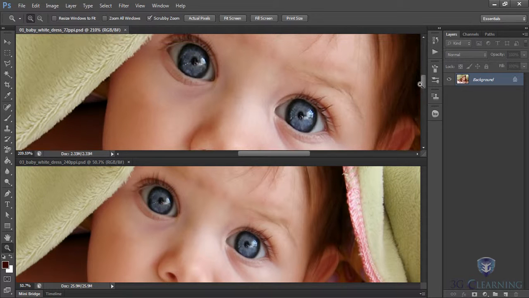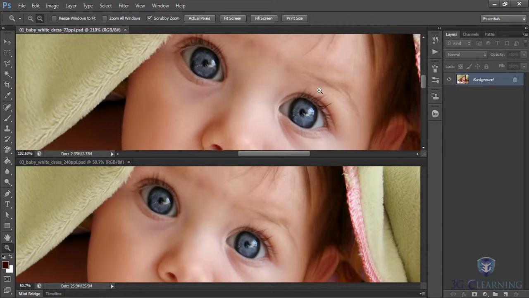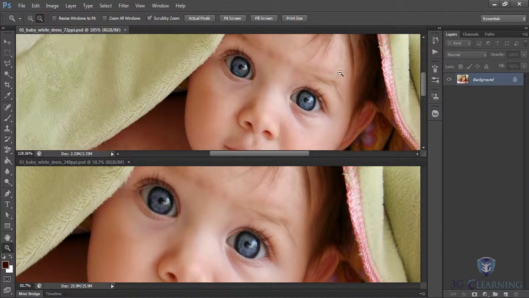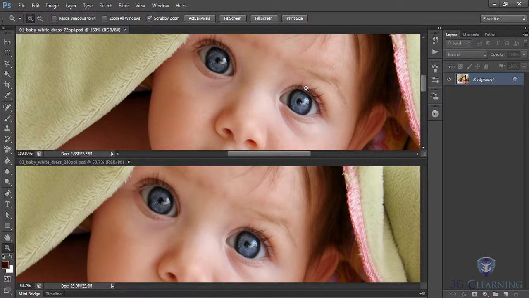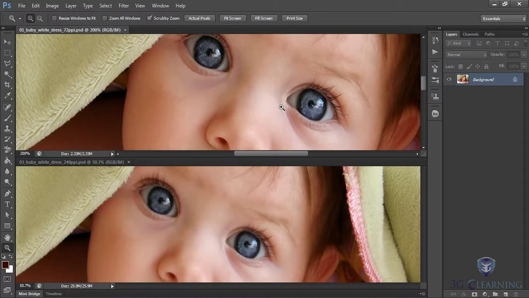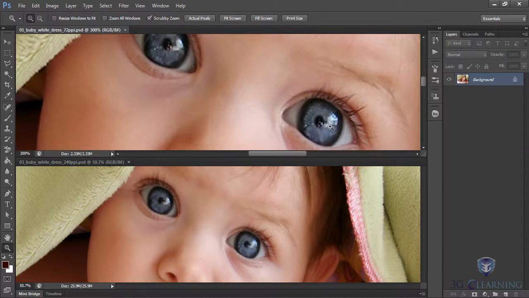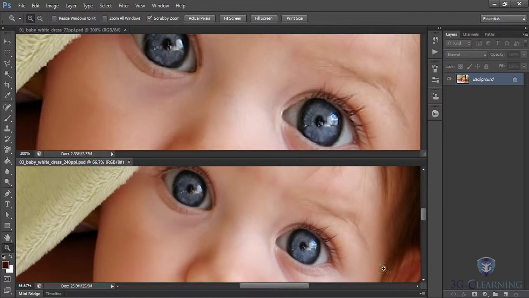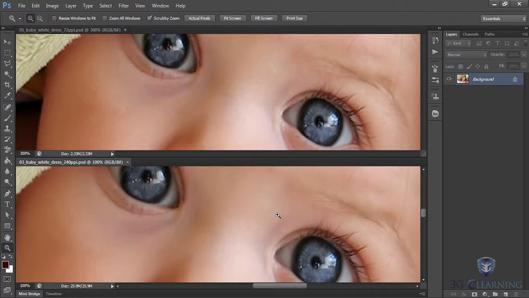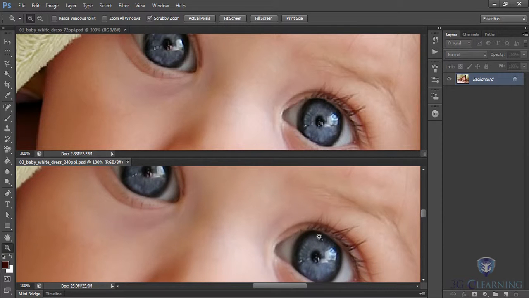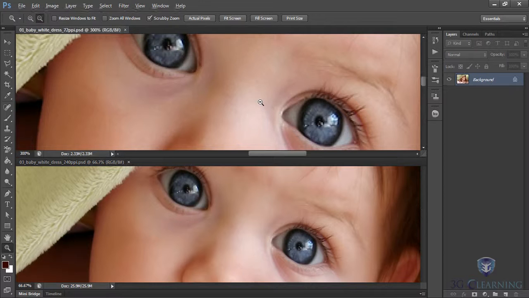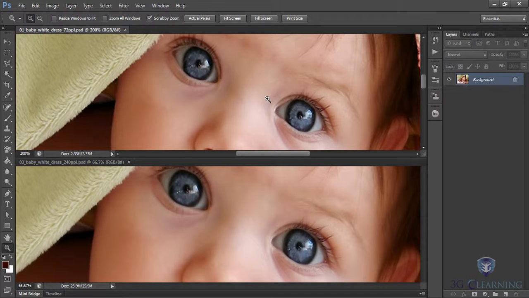I have an accelerated video card, so my zoom is working the scrubby zoom. Click and drag down to zoom out. Click and drag up to zoom in. You can just do single clicks if you don't have an accelerated video card. But as I click to zoom in, you will clearly notice a quality difference in the 2 images. I will use my spacebar to bring this back and review, and this high res is clearly different once you start zooming in, than the low-res version. Now let's compare compression techniques.